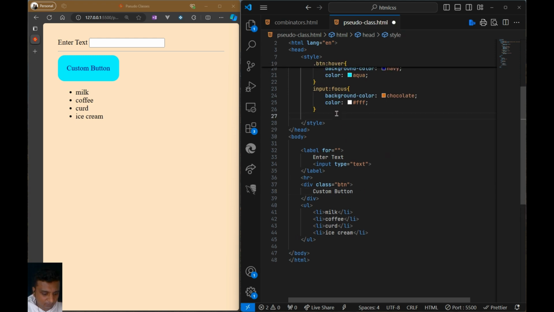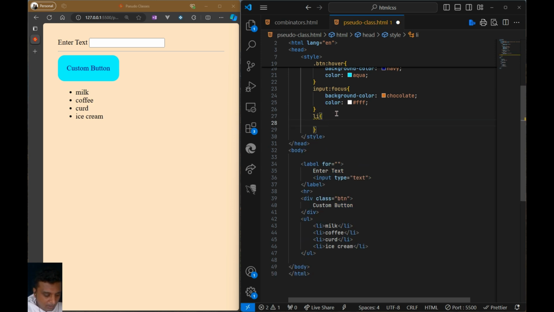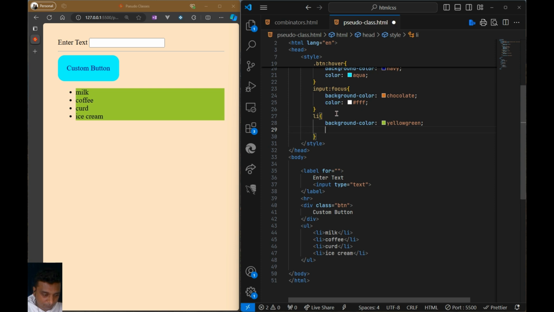So let's say I have list items, and for the list item styling, I'm giving a background color of yellow green. And you see these have the same background color. Let's also give it a padding of, let's say, 5 pixels, which makes it more desirable to look at.